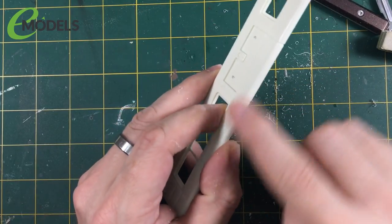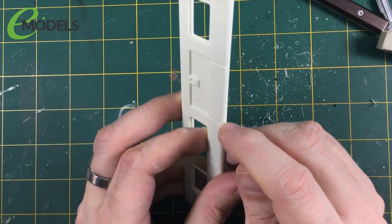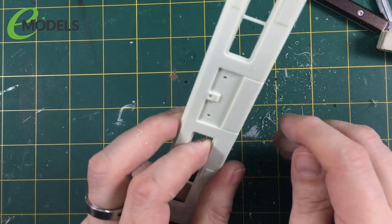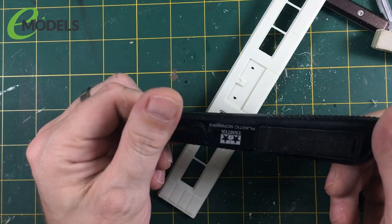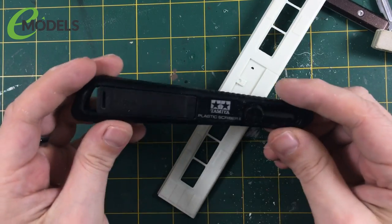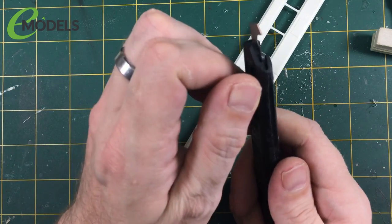One last thing you'll need to do when you've got rid of the seam line: you might not see on camera, but the seam line continues in that little recess, in that little panel line there. There's two panel lines. To get rid of that, you need a scribing tool. I've got a Tamiya scribing tool here. I quite like this one. It's got a retractable blade.